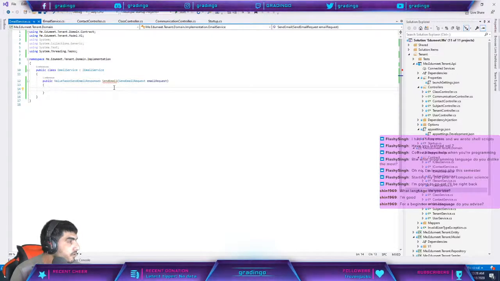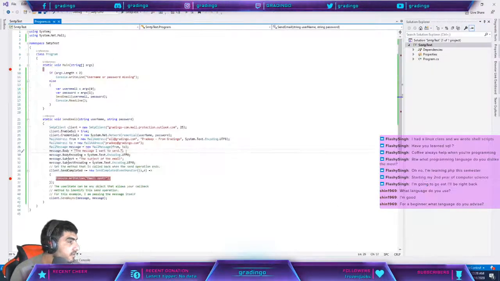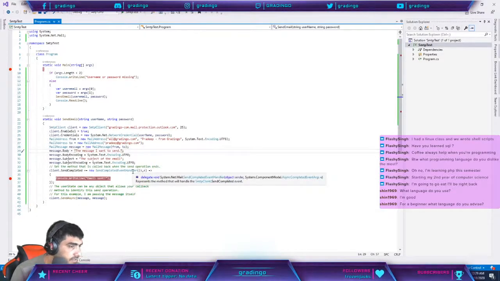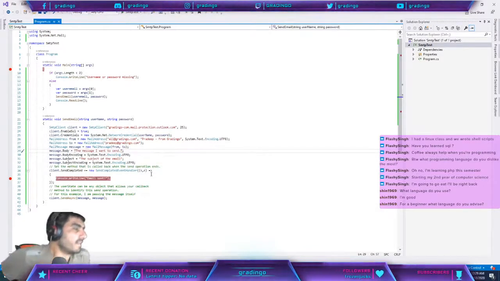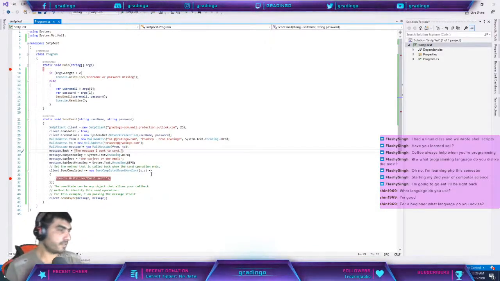Here, what do I want? Well, I have this code here. I'll just say object sender and the event arguments. Okay, alright, so not a problem at all.